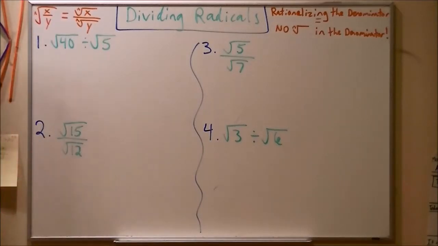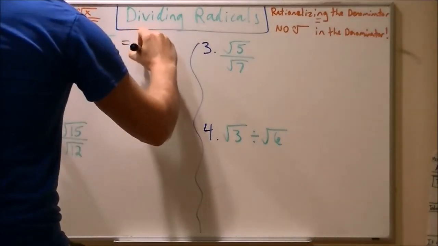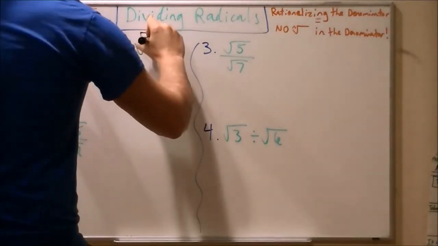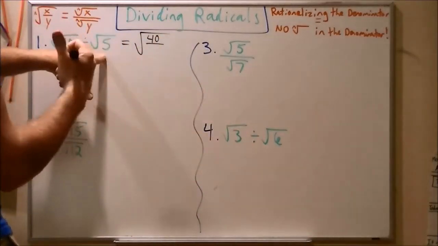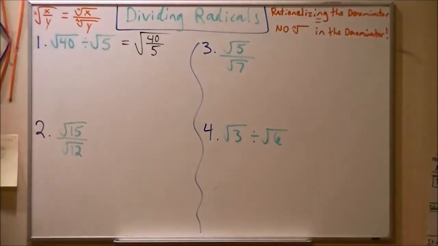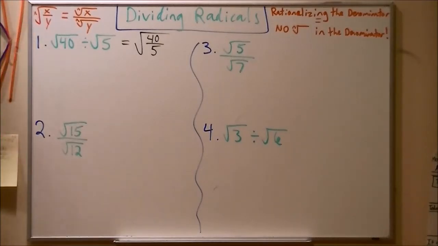The square root of 40 divided by the square root of 5. Square root of 40 divided by the square root of 5. I don't like those being apart. I want to join them in holy divisive matrimony. So what I'm going to do is one square root symbol, okay? And I'm going to put that 40 as my numerator. And since it's divided by, that's what a denominator does, it causes division, divided by 5, I'm going to put that 5 as such. Because my rule of dividing radicals tells me that I may do so, and I will.